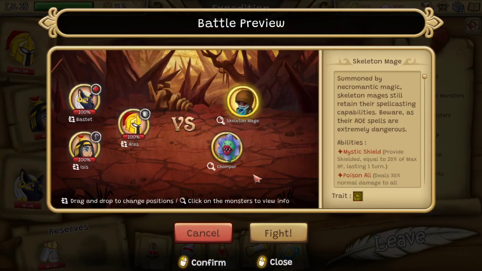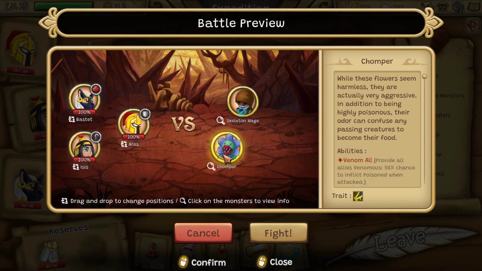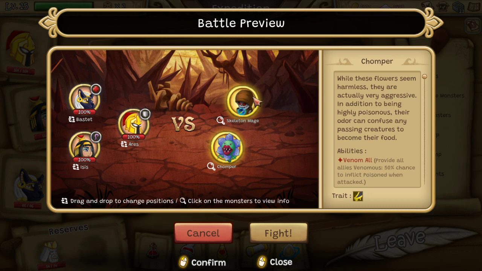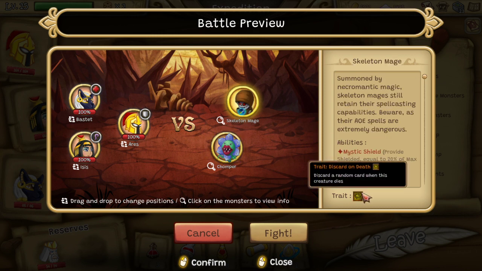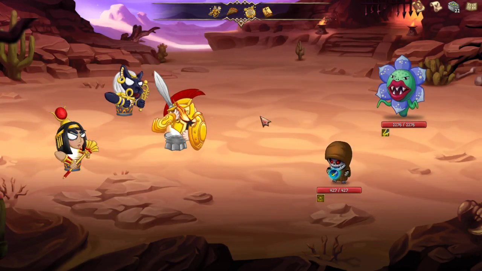And Elite Fight. We've got a Chomper. All friendly monsters gain Fierce after the players switch a deity manually, lasting 1 turn. Oh, so once we swap once, they are going to have increased opportunity damage. Interesting. And you discard a random card when this creature dies. Okay, so let's focus on killing the Chomper first, and then we'll kill the Skeletal Mage after. Okay.